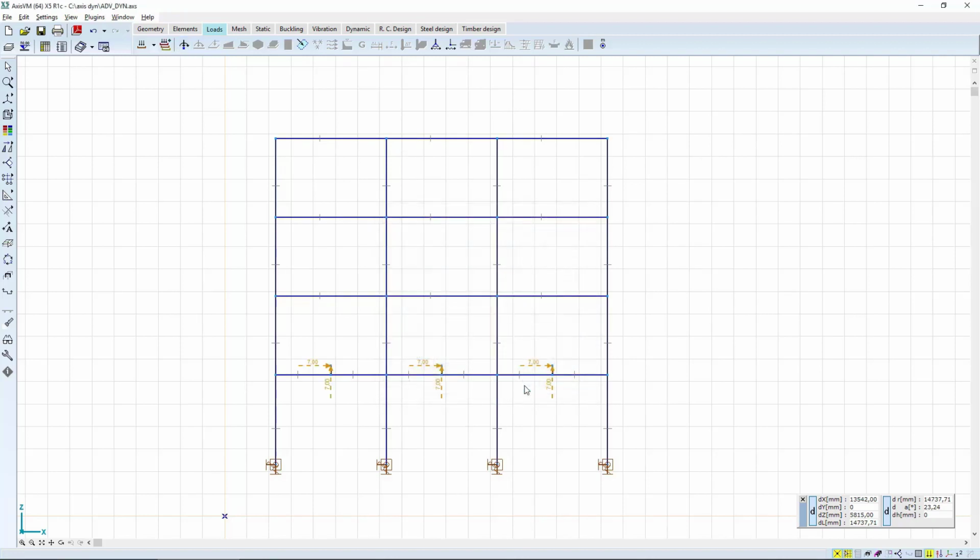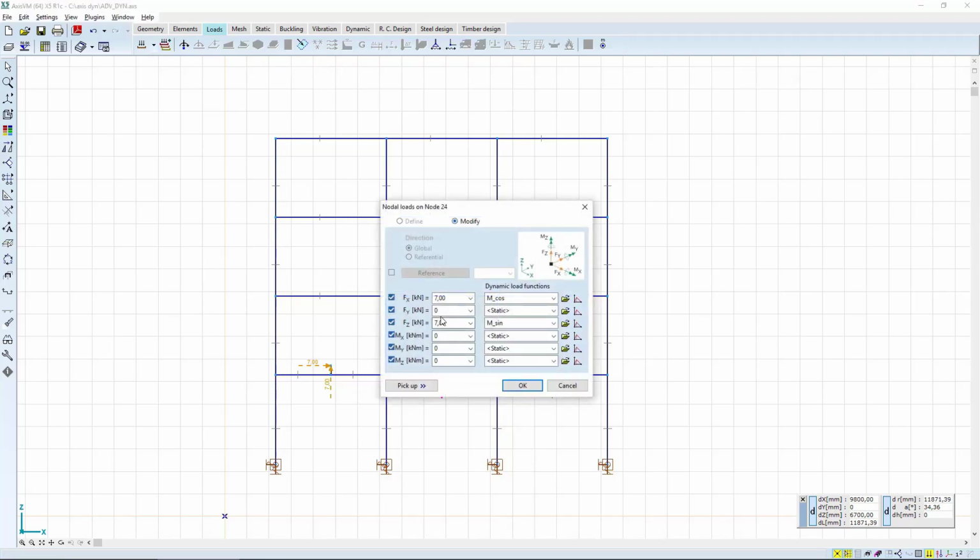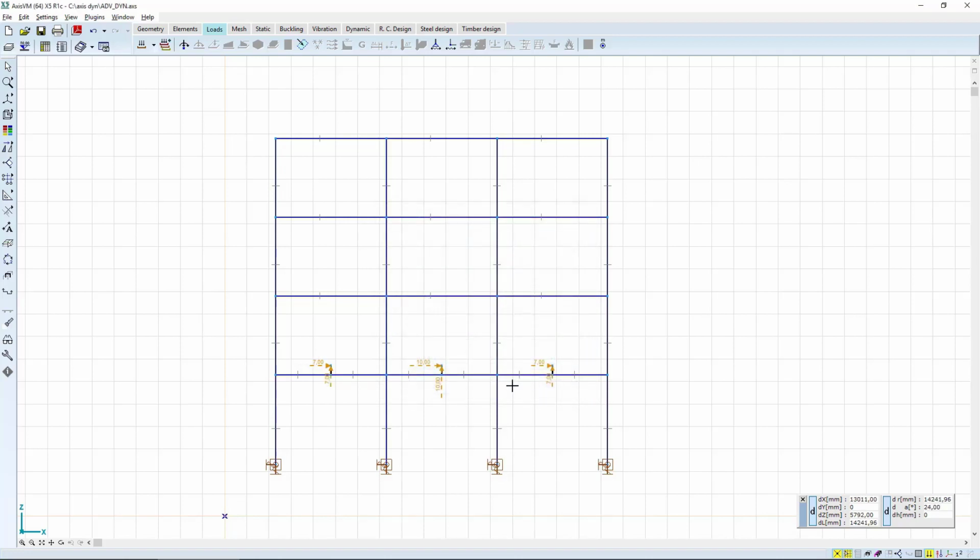The applied dynamic nodal loads are indicated by the arrows in the x and z directions under the supports. The values above them are the set constant load values. Increase the magnitude of the load in the middle. Click on the sign of the load and change the value of the Fx and Fz components to 10 kilonewtons. Finally, apply a short-term dynamic nodal load as a shock load in the shock load case.